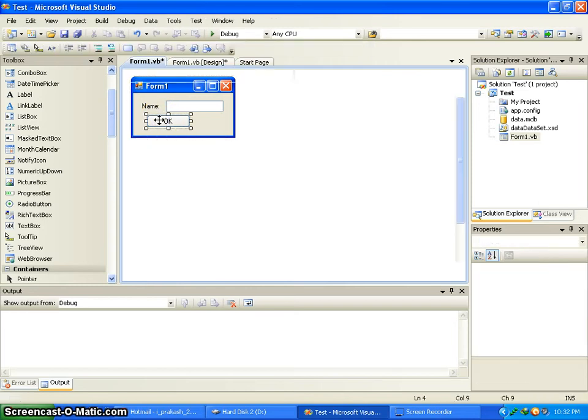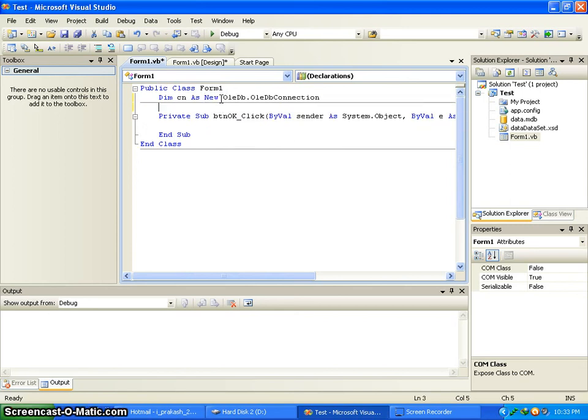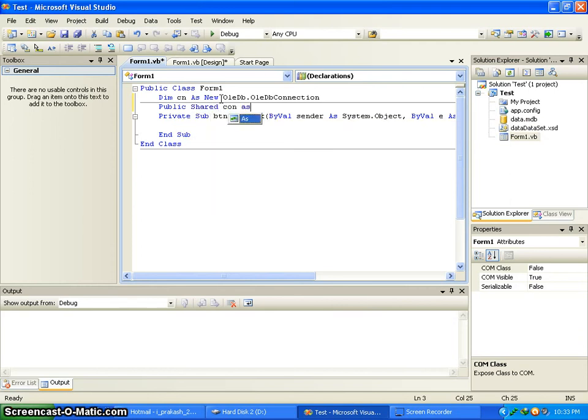Okay, now open the code, not in the module but in the click event of the button. Just above that and just below the public class, write this code: dim cn as new OLEDB dot OLEDB connection, public shared con as OLEDB dot OLEDB connection.